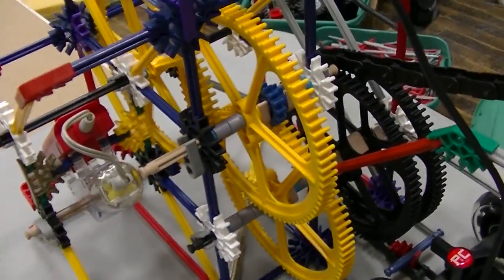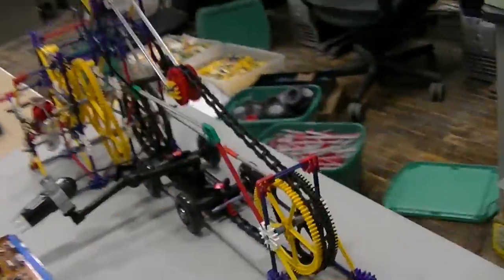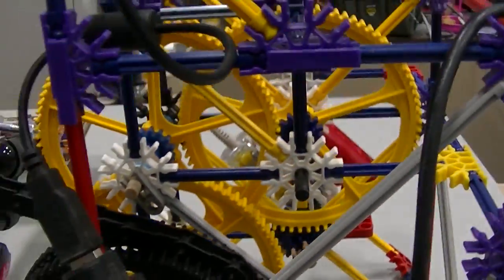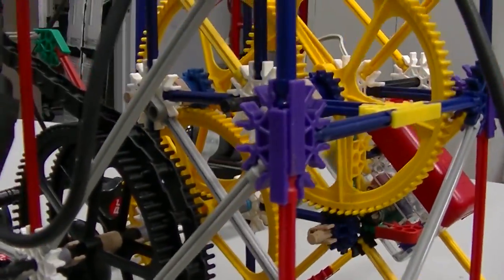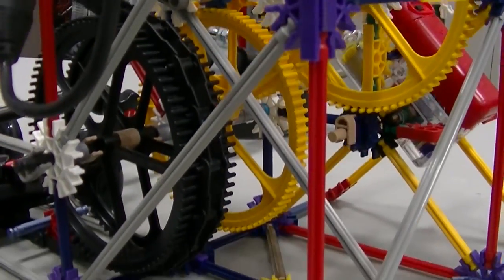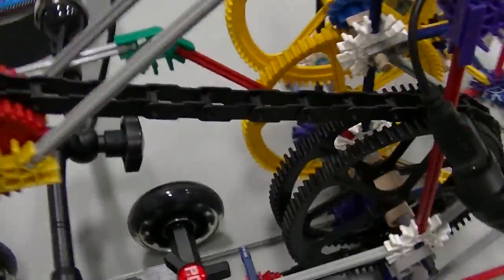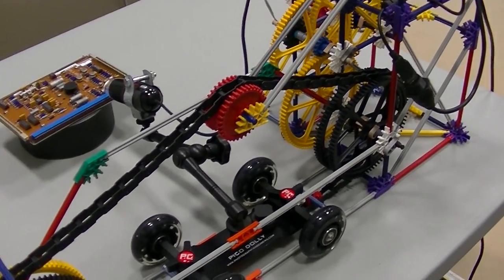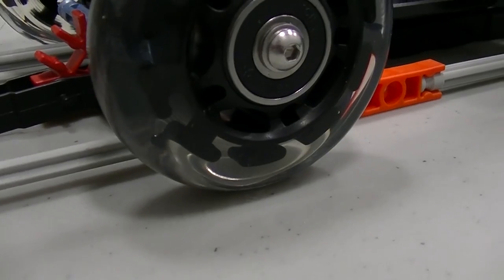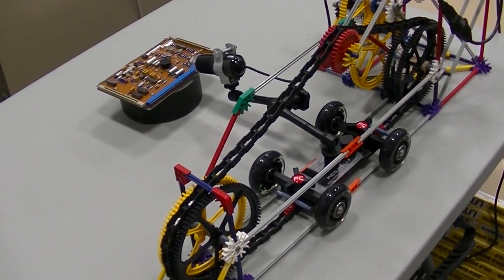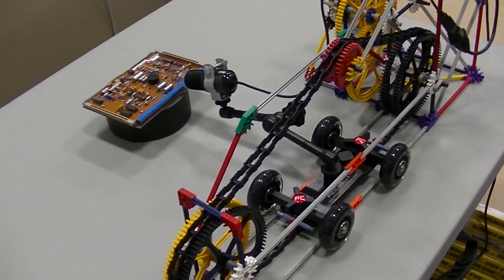Basically I'm using little gears turning big gears to get a lot of slow motion, or rather a little slow motion with a lot of torque, or at least a lot of torque as far as K'nex goes. And as you can see, it's moving just a little bit. The reason that the table is tilted is because I found that I get a smoother movement if the dolly wants to be going in one direction, which is downhill.